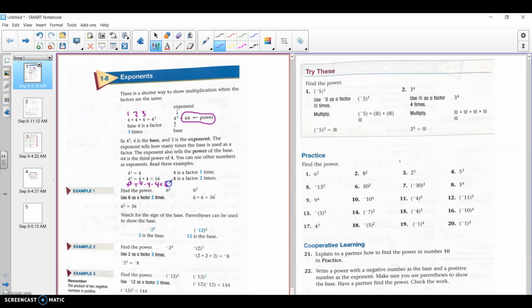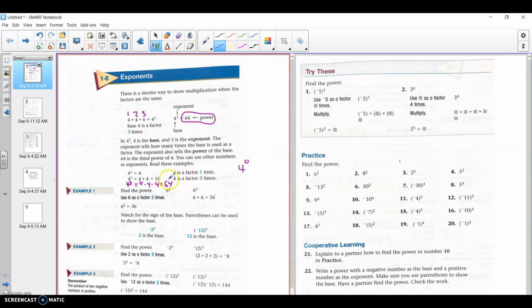I'm going to point out today, this is 4 to the third, 4 squared, 4 to the first. What happens when you see 4 to the 0? Students are going to go, that's 0. And then I'll have some students say 4. Well, I'm going to show you both those are wrong.